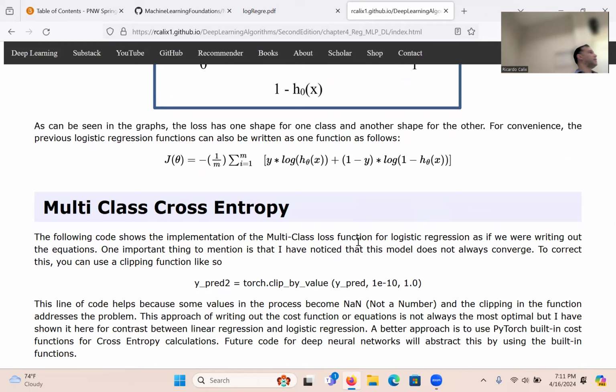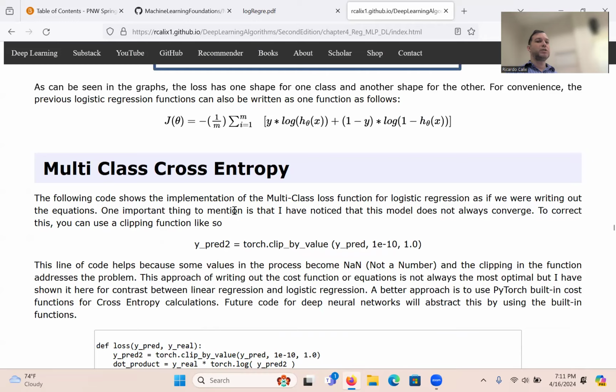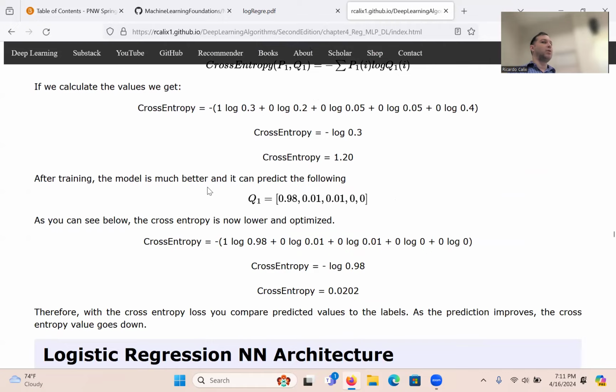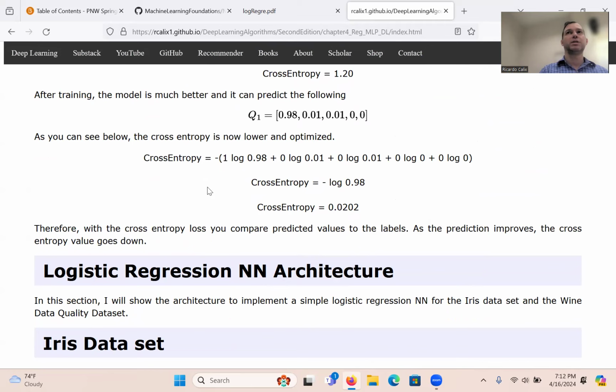I won't include this in the exam, but if you're curious about multi-class cross entropy: obviously you use cross entropy for predicting CIFAR-10, right? CIFAR-10 has 10 classes, not two classes. So the scenario I gave you is binary cross entropy. What you have to do now is multi-class cross entropy. You can read through this and it shows an example of how it is computed. But I'm not going to include it on the exam. I put that there for you to read.